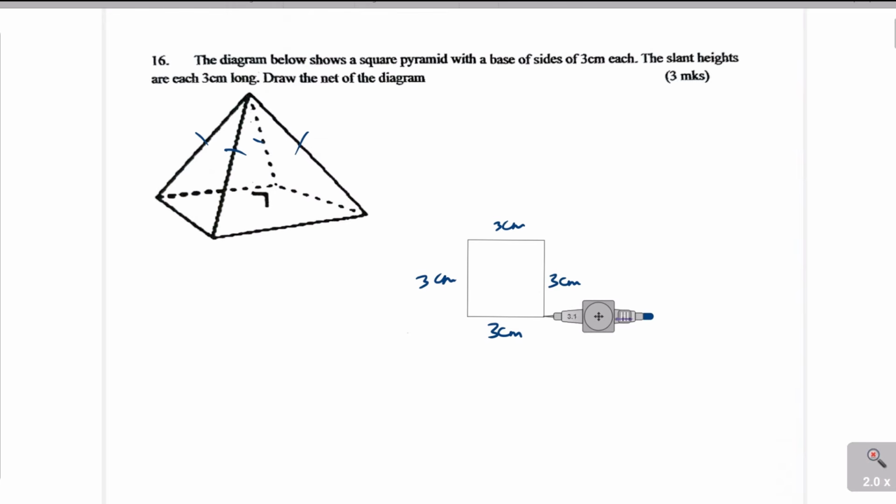So just demonstrating. You take this one from the ruler. So having taken 3 centimeters from the ruler using a pair of compass, stand at these corners and then mark arcs. So you mark an arc there. Let me mark smaller ones here. From there, you mark an arc there. Then with the same radius, you stand on this corner here and then cut that arc like that.